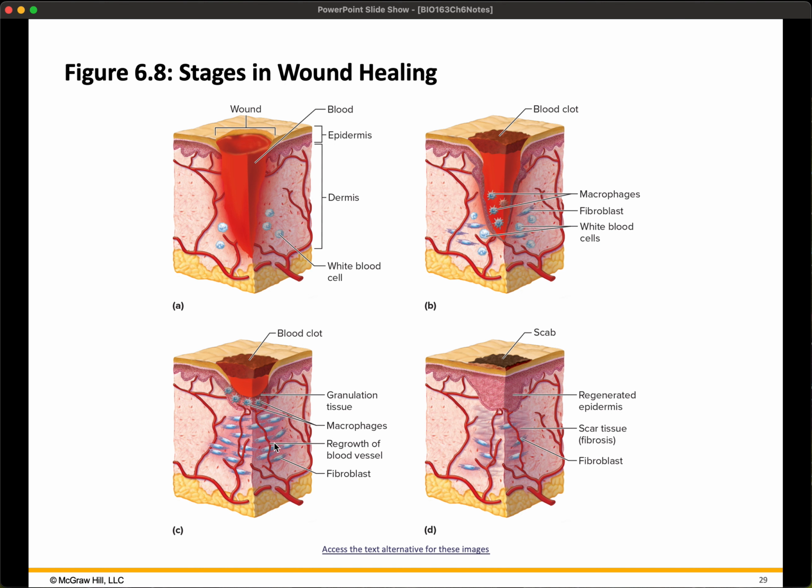And then as more fibroblasts are brought into the area, because these blood vessels have been cut, they're leaking blood all over, and as they're leaking blood, they're releasing fibroblasts. You can see how they're scattering more and more. They're producing even more tissue, filling in this epithelial space. And then you have this regenerated epidermis. The scab is ready to fall off. The wound is sealed now, and then you have all this scar tissue underneath.